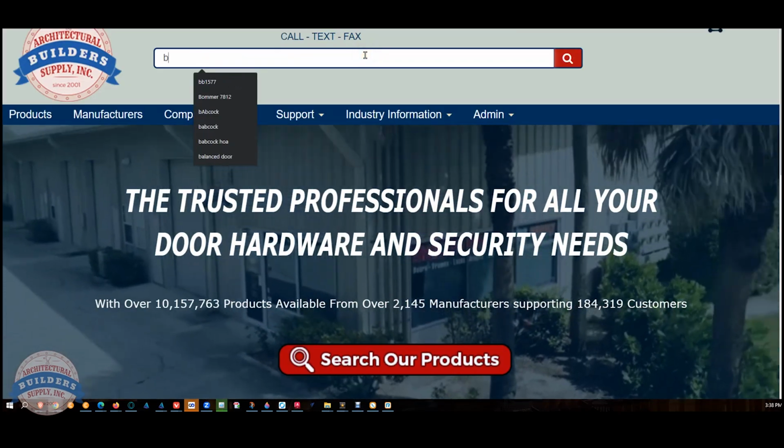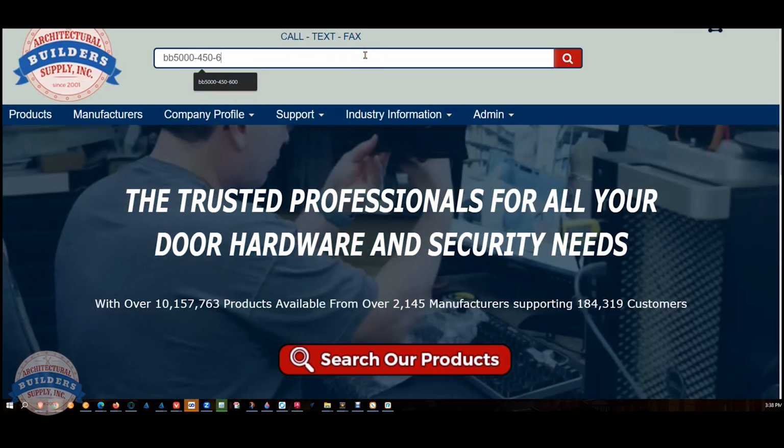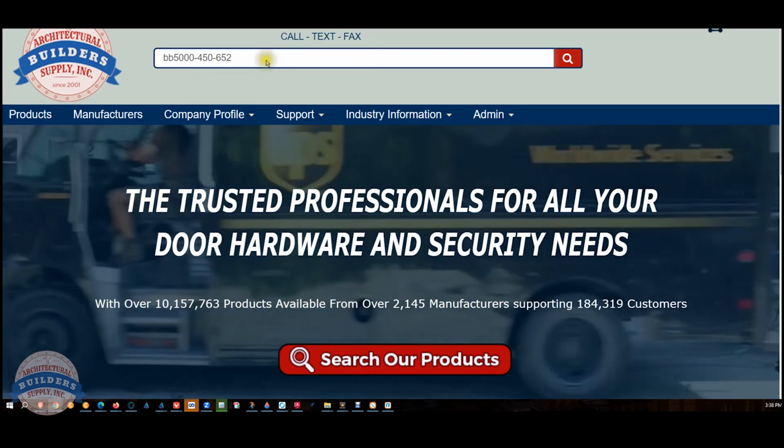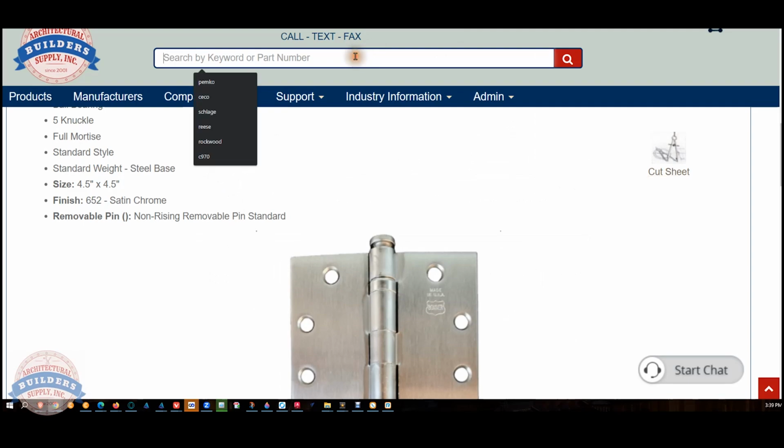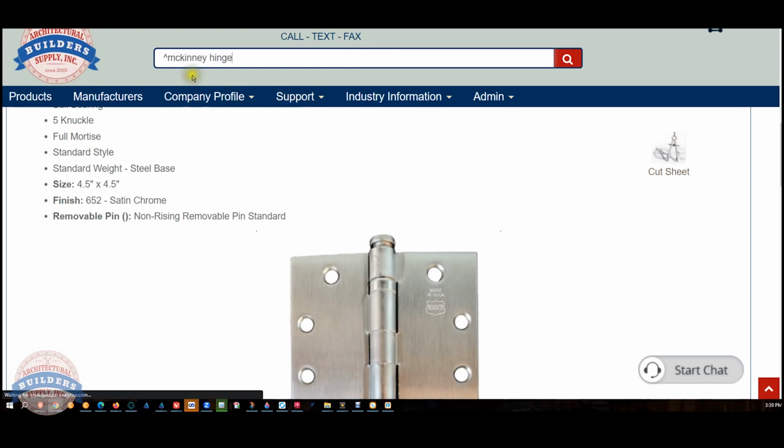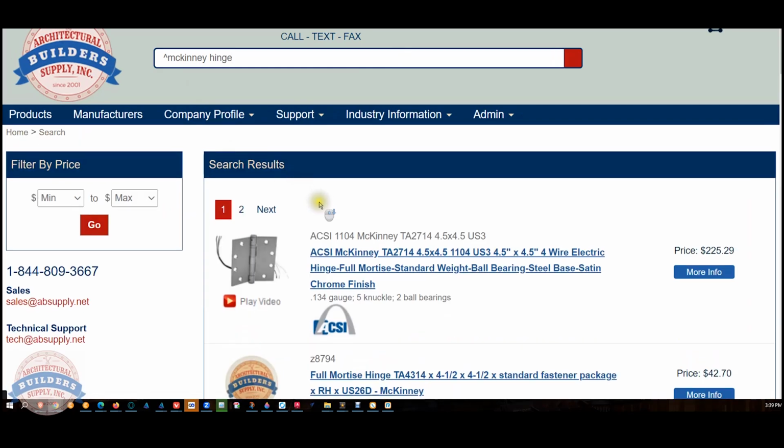I did a video studying the problem. The issue is when you have a standard hinge, the swag on the hinge leaf does not accommodate a beveled edge door. The swag on the hinge leaf is really for a square edge door. You can put that onto a beveled edge door, but the leaf's not going to sit flat. Now we happen to stock a hinge here I want to show you. I don't recall the part number, but hopefully I'll be able to find it quickly. If not, I can pull up the catalog.